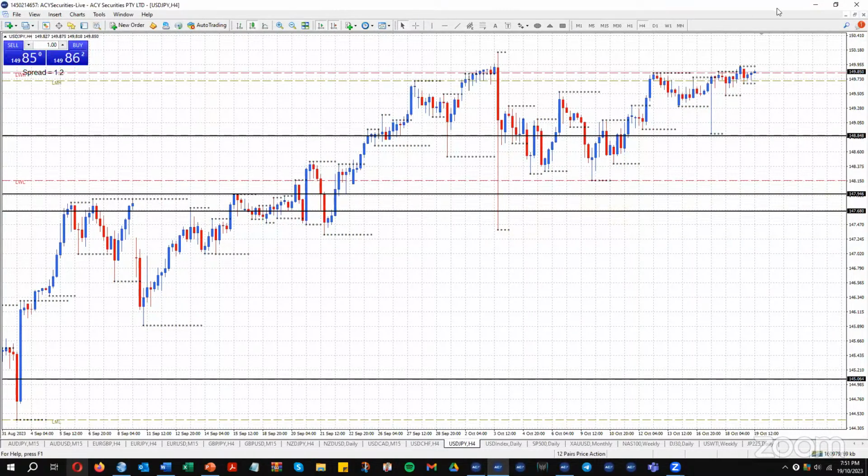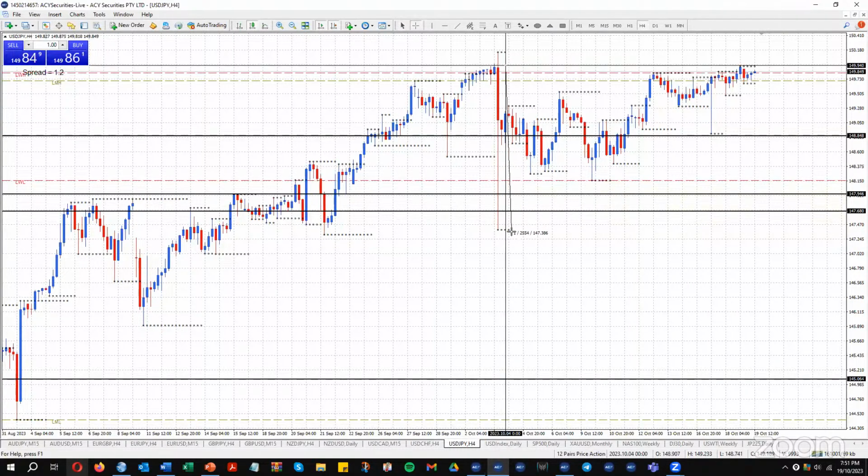It's already worked twice. It worked over here. The high up here at the moment, we've been to 150.15, and up here, we had about a 250 pip drop. So if you were shorting up here at 150, stop at 151, you could have made 1 to 2.5. So I think it's a high probability short at 150 in terms of what's been going on. But I don't know if we can quite say it's just free money, but I know what you're saying.